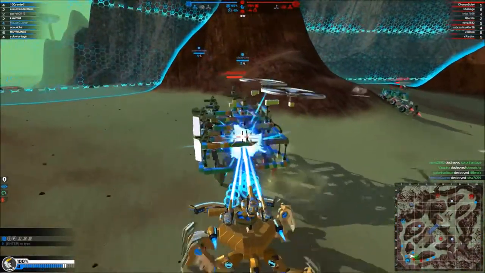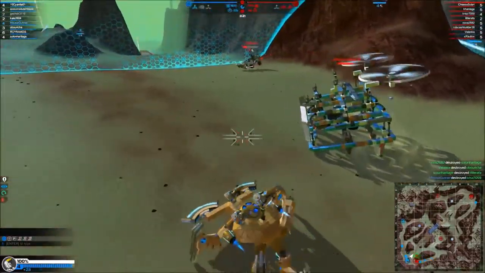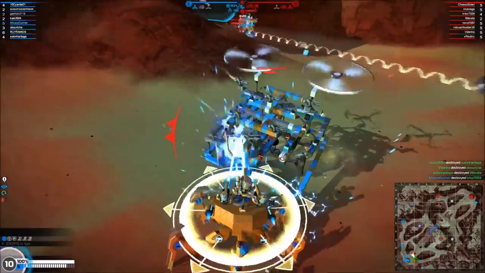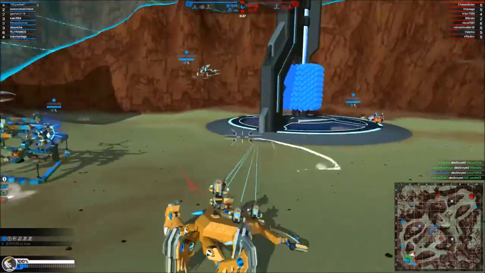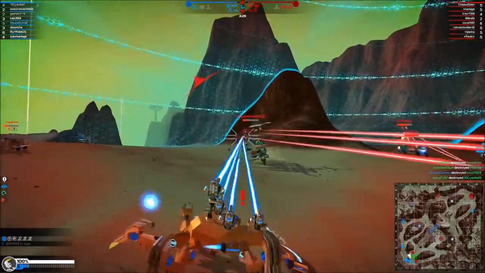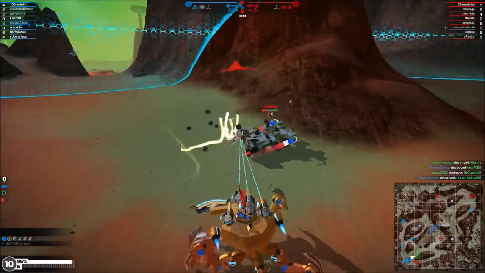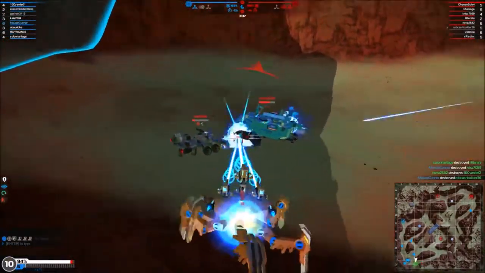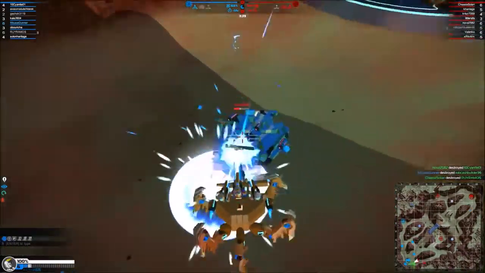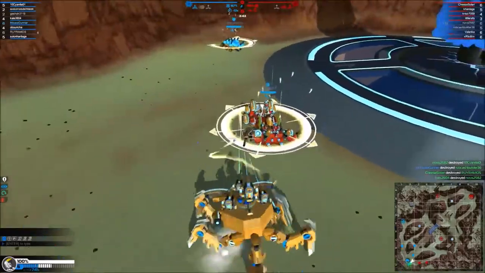Alright, let's see if we can get some Tesla Blade action going. They are pushing our base hard. I guess I'm just going to go after this guy. There we go. See if I can get some more Tesla Blade action going on. There we go. Get him, get him. We got him.